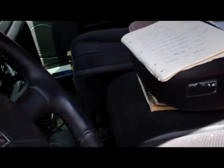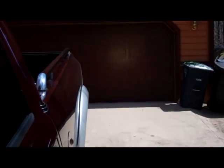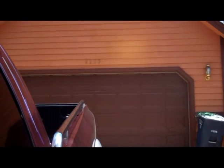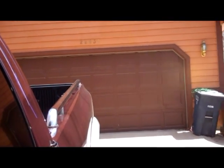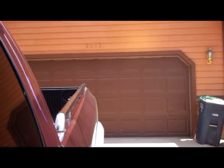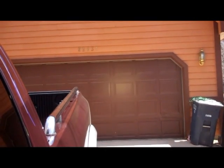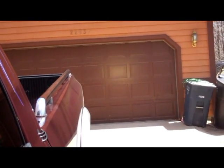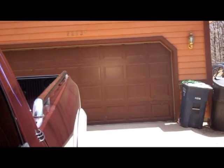Then the next one, which is still available, it's by J.W. Speaker. This is an H.I.D. spotlight. It doesn't have quite this long a range as the Collins Dynamic. However, it sheds a lot more light in a shorter range, as well as with the sharp cutoff. It's excellent if you have really bad conditions like heavy-duty fog or anything like that.